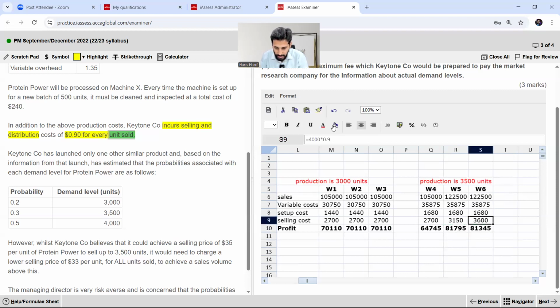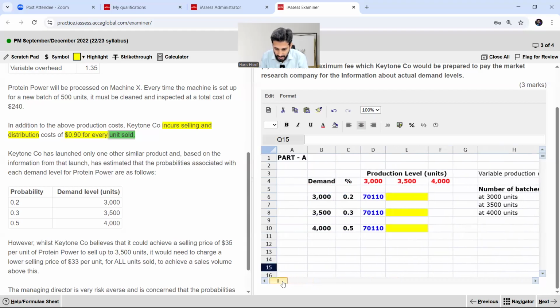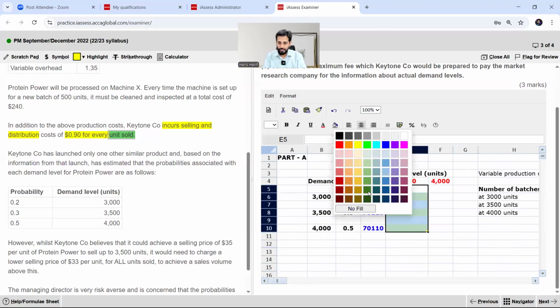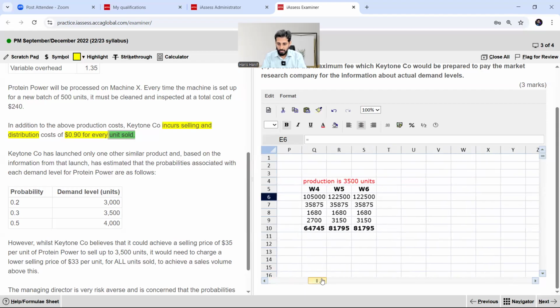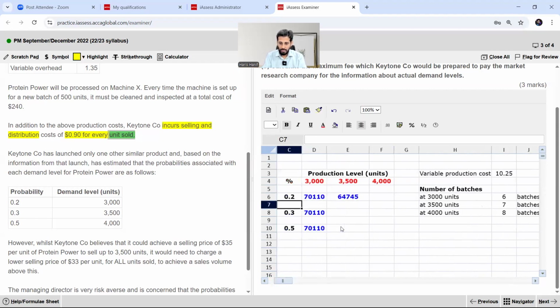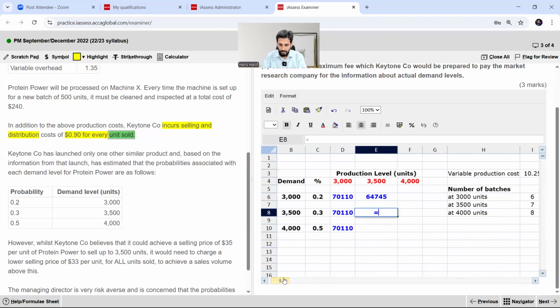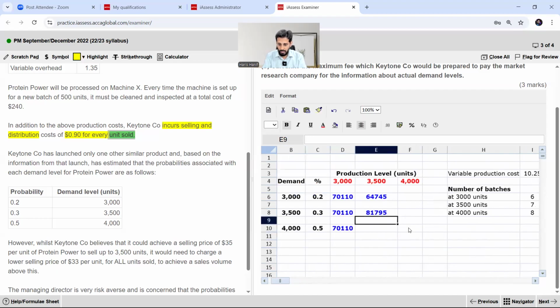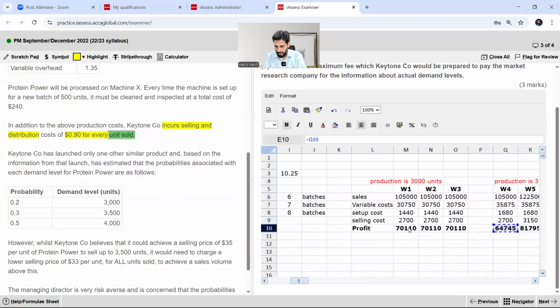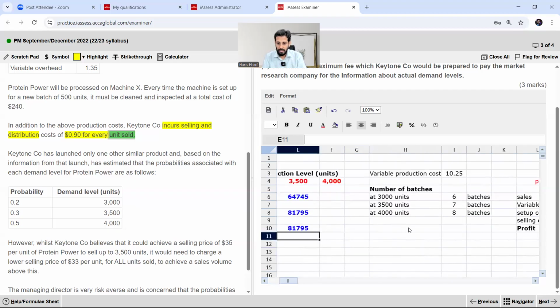So every unit sold, and that is also 3500. So it will be the same figure. Now please see that in the last cell, the demand is 4000, but I have produced 3500 units. So obviously I cannot sell more than 3500 units. So what I'm going to do, just click over here, is equal to working 4. Just click over here, working 5. Just click over here, is equal to working 6, right? So this is the thing.